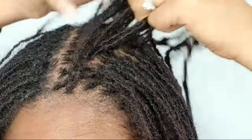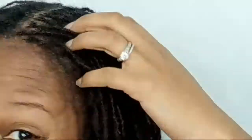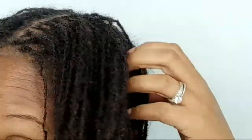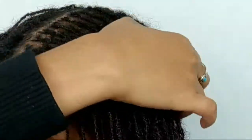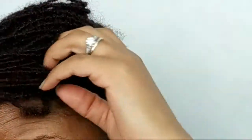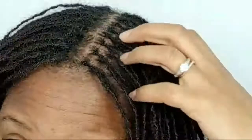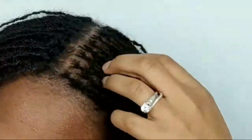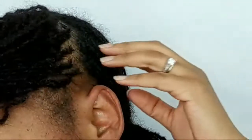It's kind of nice to be able to see lines again and be able to put fingers through my hair and not feel a bunch of new growth. That's really, really nice. I always forget what it feels like until it's time for another retightening, and then I feel it again. It comes and goes so quickly. I always feel like, oh, this is gonna last forever, and then I hit the point again, and it's like, oh, I need to retighten my hair. So, this is where we're at.